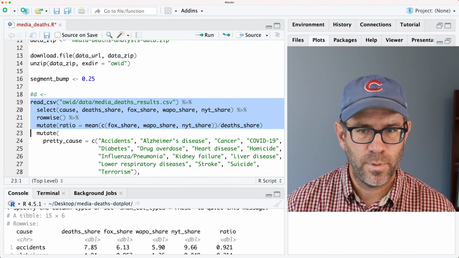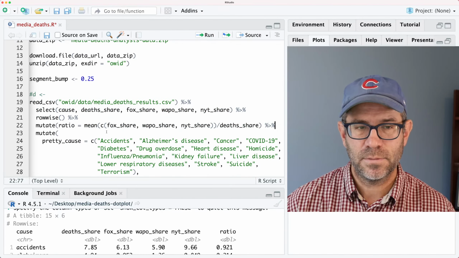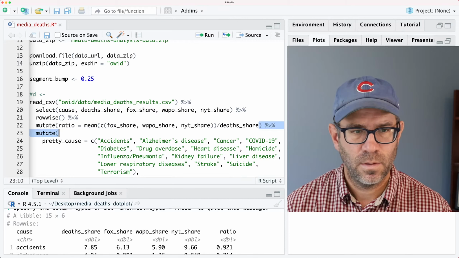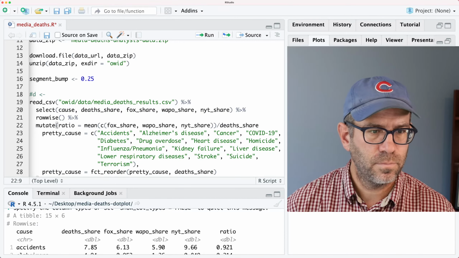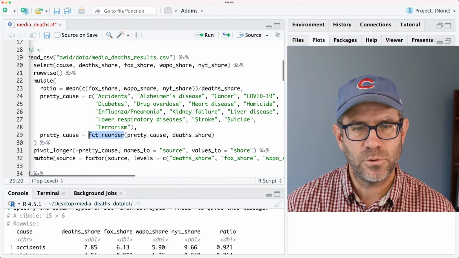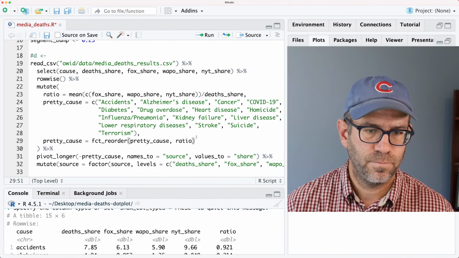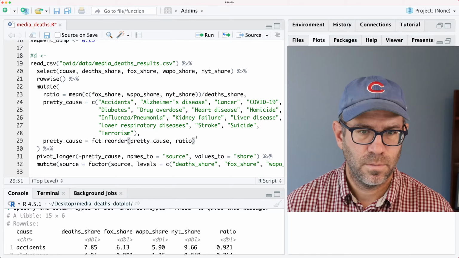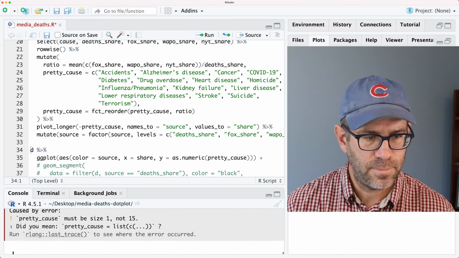And so then what we can do is pipe this, or we could even expand our mutate to include the pretty cause stuff. And then we're going to reorder pretty cause by the ratio. Okay. And it's unhappy.